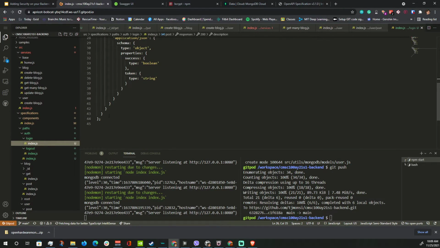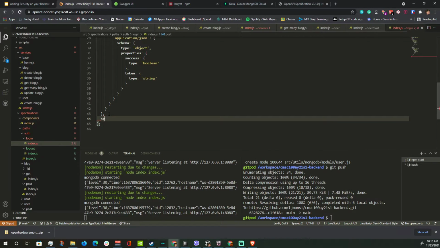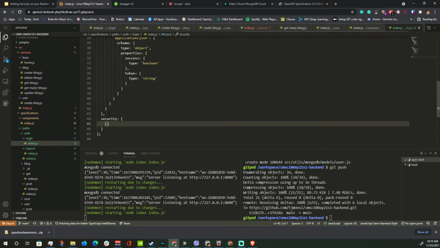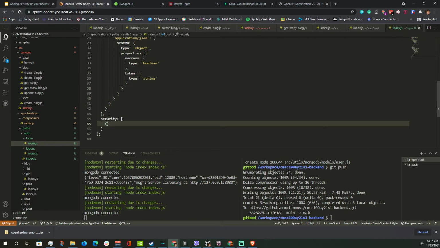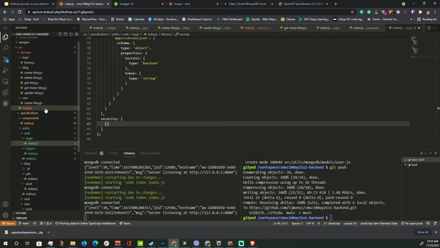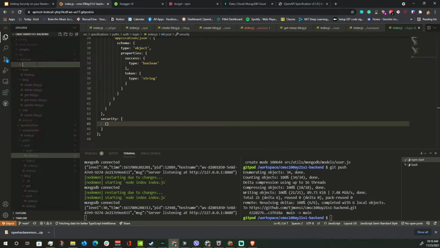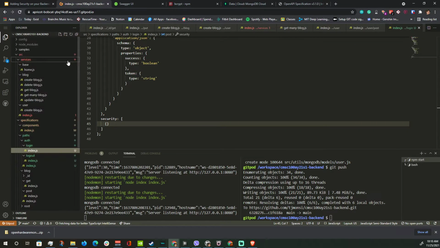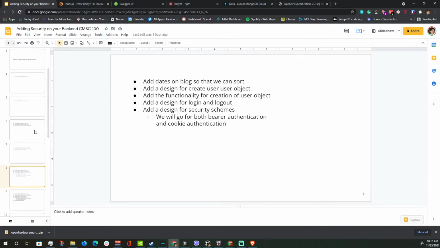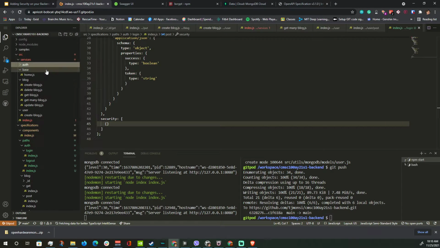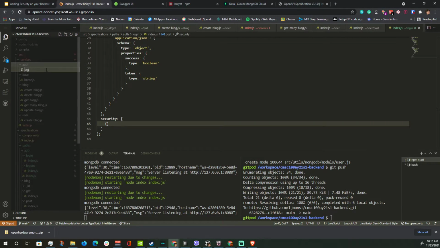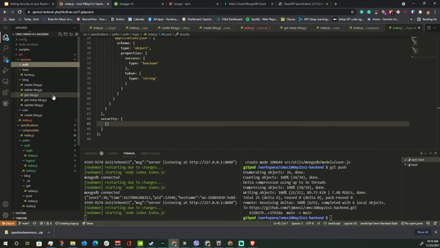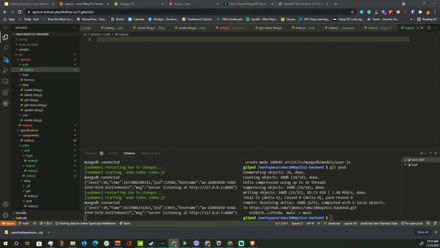While on login, we want to have security that is open to all, meaning you don't need to have an authentication mechanism for that one. Now, let's add the functionality for login, as we can see it here, login. So we'll add a login.js. Now, how do we do a login.js?